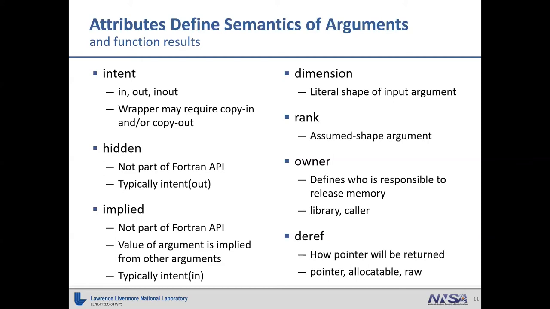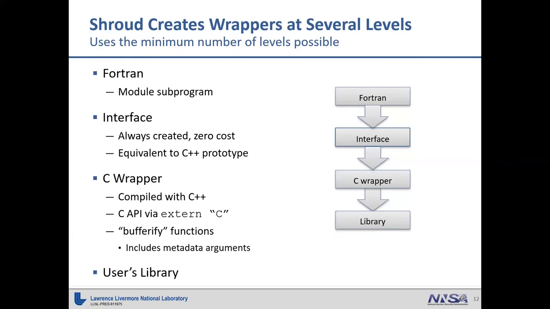You can control how you want to dereference your pointer — by default a Fortran 90 pointer, or it can do an allocatable in some cases. There are actually several layers of wrappers that Shroud will create. The highest level is the Fortran subprogram with executable code, giving a place to extract metadata from arrays. The interface level is essentially a C++ prototype and should be pretty much zero cost, and it always exists. The C wrapper is compiled with the C++ compiler but presents a C API. Shroud can also create bufferify functions, where bufferify means converting an argument into a buffer that includes metadata about that argument.